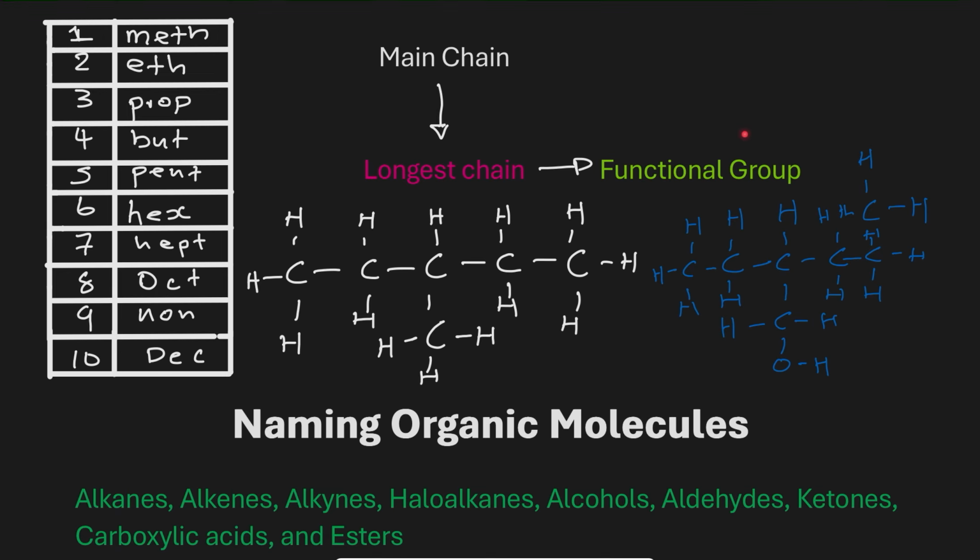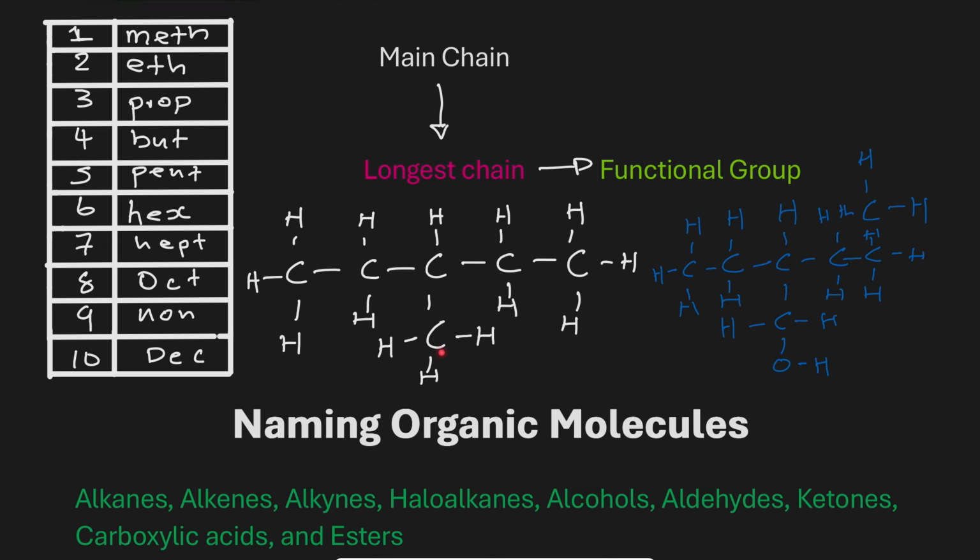Let's say, for example, we look at the following alkane. We know that the functional group of an alkane is just the single bond in between carbon atoms and also the single bonds in between carbon atoms and hydrogen atoms. So this one here is an alkane. We can see the functional group is in any chain we can look at. So now what we have to do is just identify the longest chain.